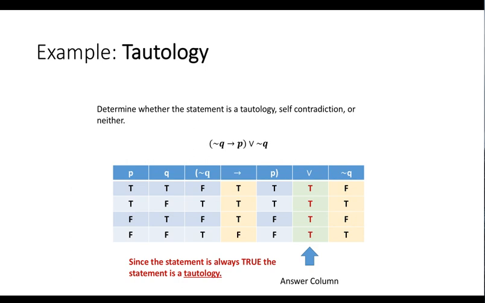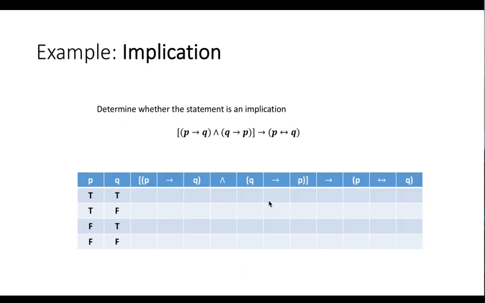Okay, one last example. We want to talk about this idea of an implication. So an implication is a conditional statement that is always true. So I put this statement into the truth table. A lot of students sometimes get confused with the brackets and the parentheses. So this is a good example for us to do through this screencast. So not only will you learn what an implication is, you'll learn how to do this very complex truth table.